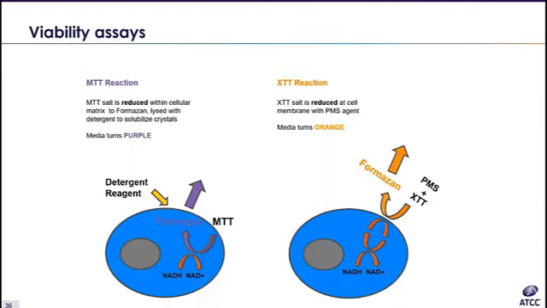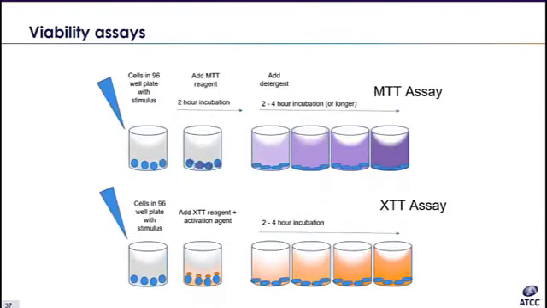From a more practical point of comparison, both assays are designed for 96-well plates, and here we have an overview of what these assays are going to look like. For both, they're plated with, in this example, a cytotoxic test compound. With the MTT reagent at the top, there's an incubation period to allow the reagent to enter the cell. The detergent is added, allowing for the compound to be released in the media. At this point, it can take a few more hours for the reaction to complete.